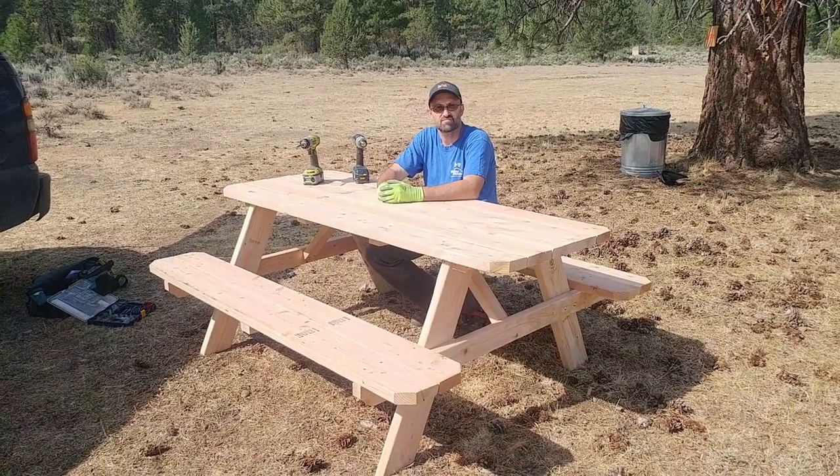That is it on how to build a picnic table kit from Home Depot. The kit goes together pretty well, and even a guy like me that's an engineer that overthinks everything can assemble a picnic table with minimal instructions. We used an impact gun to put the screws in, a drill and a drill bit slightly larger than the shank of the screws itself so the threads still engage the wood. This one went together in about 20 minutes, and that includes filming. They're pretty easy — if you're looking for a picnic table, they're a pretty good value. Just go ahead and treat that wood before you really get into heavy use. Do it before, not after, and you'll be happy with the results.